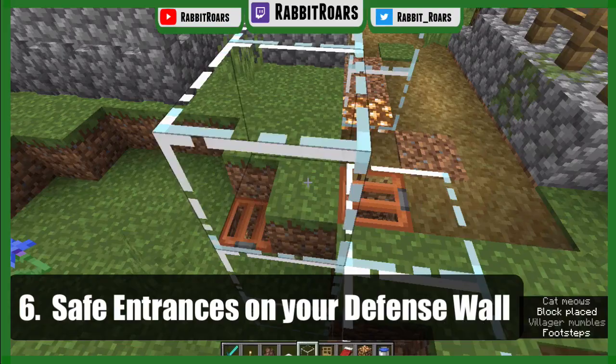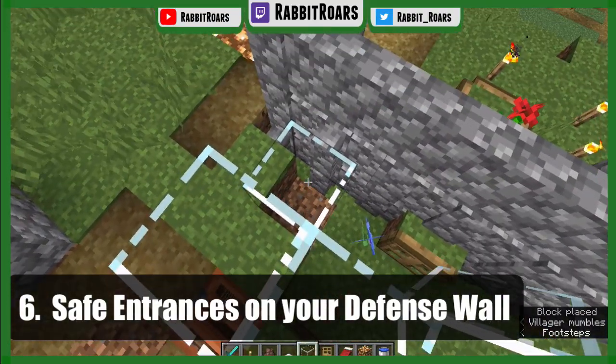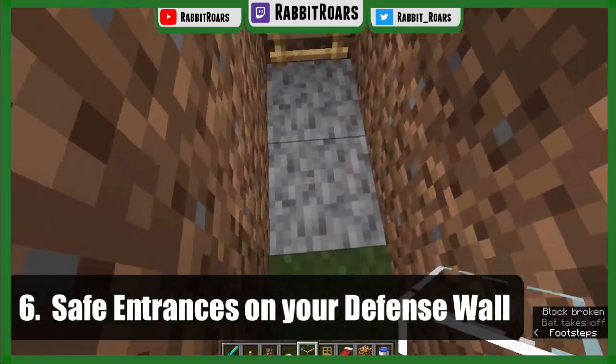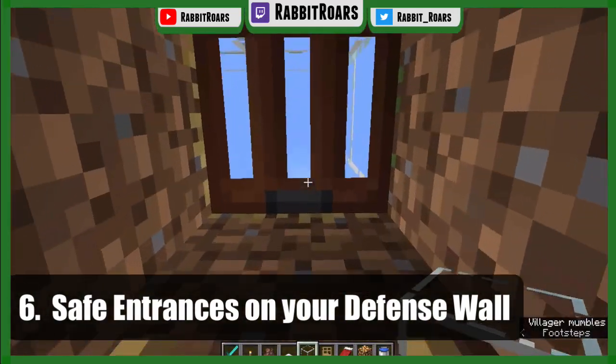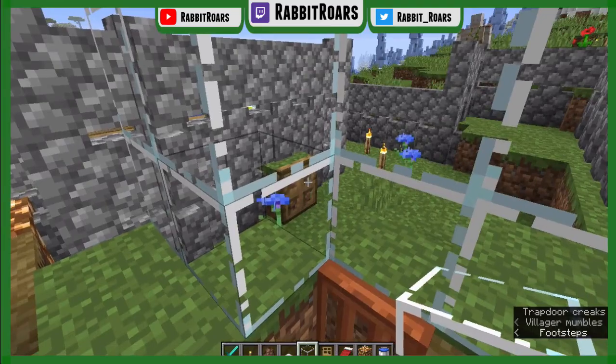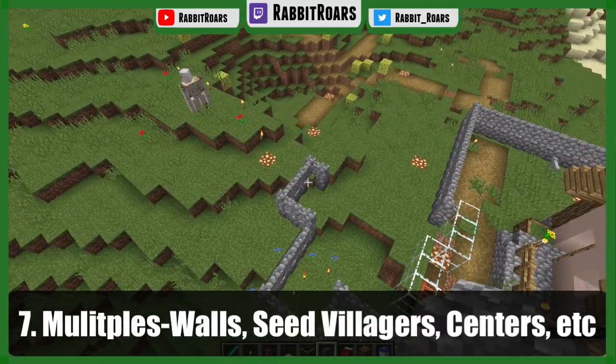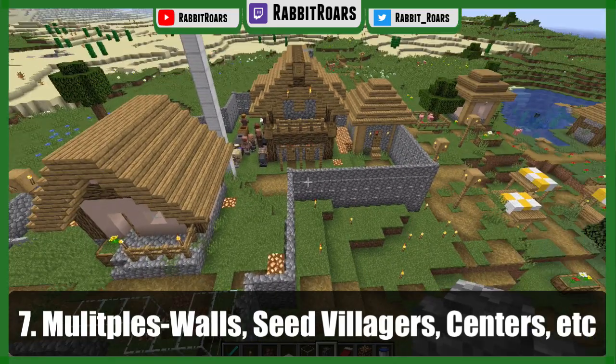And you could set something up. You could use redstone. You could set up a little sneaky way of getting into your village, you know, closing behind you. You could do that sort of thing. Maybe having multiple sites like this in your village.